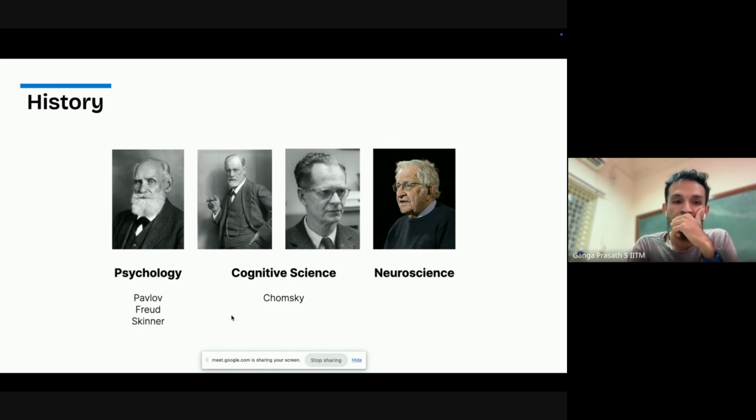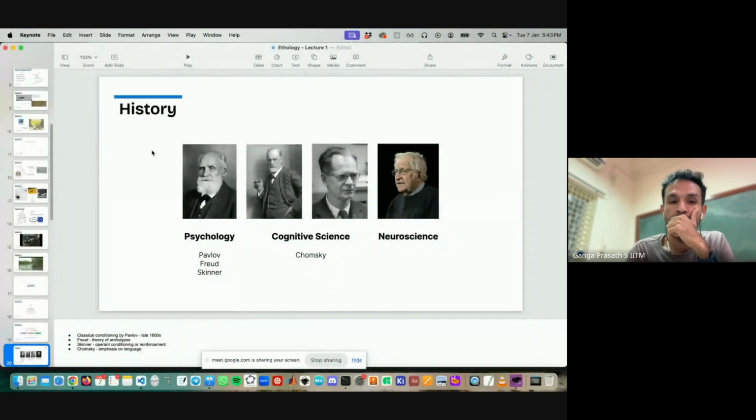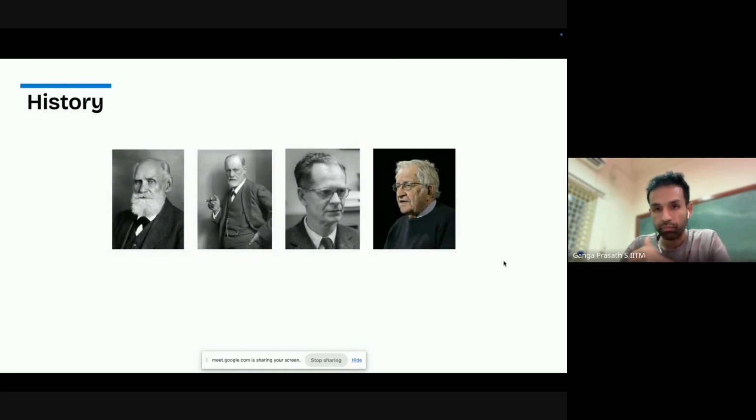So the history of behavioral science was initially led by psychologists and cognitive scientists. And Skinner actually was one of the most important people to talk about what is known as operant conditioning, which is to say certain behaviors which lead you to positive rewards are the ones that are reinforced.